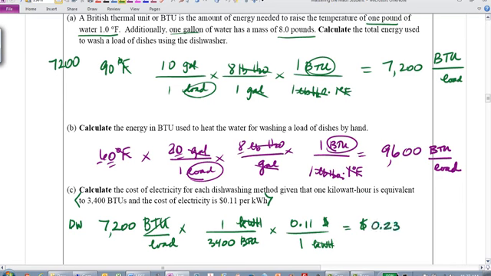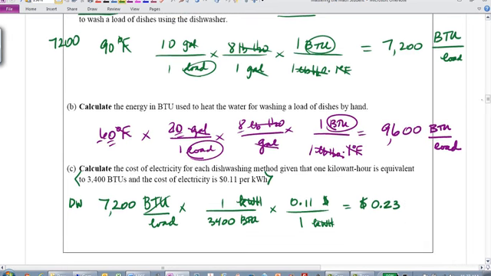So what is that? Really, that's 23 cents to wash that load of dishes, in terms of electricity. That does not count the price of the water. They left that out of this problem. But hey, it's complicated enough. Aren't you happy? Say a prayer of thanks. Okay, and then sink. Same song, second verse.